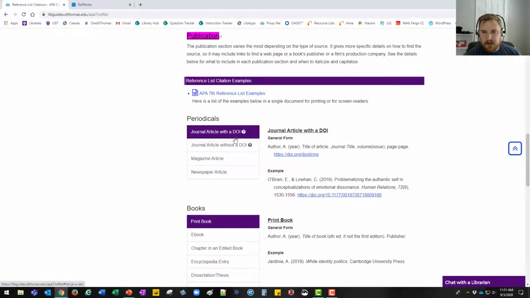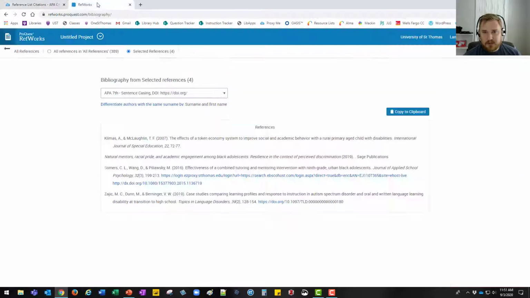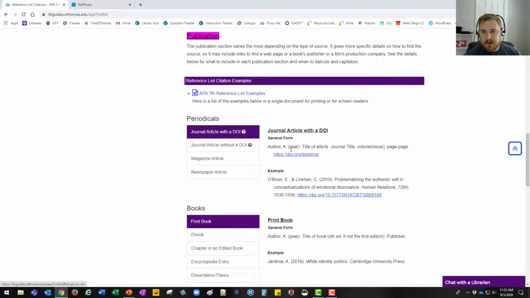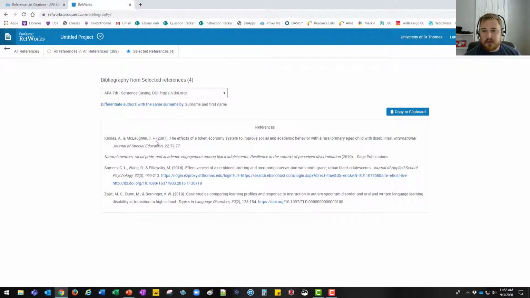So if your article has one, it should be brought into RefWorks. This one doesn't seem to have one, but these two do. Then you just follow the correct format here. We want the DOI to look exactly like this: https://doi.org/ and then that number letter string.